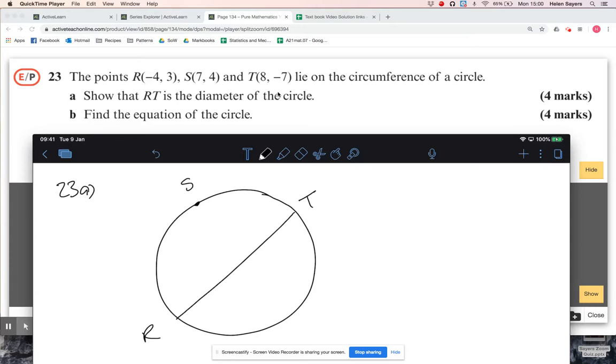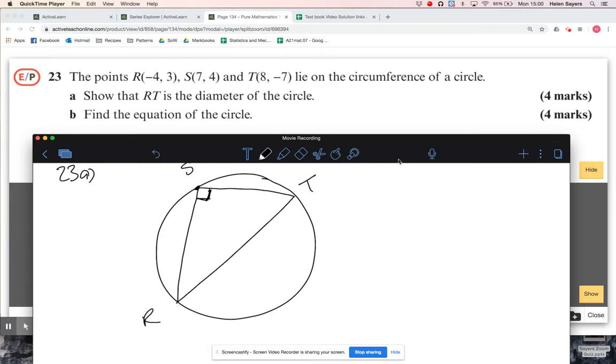One option actually would be to come up with a full equation of the circle. If you've done question 21, you had to do that there. Well, that's how I tackled that one. So I could do that, but that was quite a lot of work. It's 4 marks. There is an easier way of doing it, and so this is why you always want to sketch. If you think back to your circle theorems from last year, if you've got the diameter and you make a triangle, so if you put a vertex somewhere on the circumference of the circle, that will be a right-angled triangle.